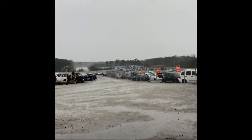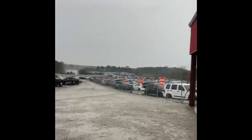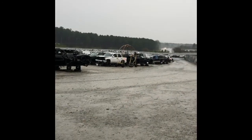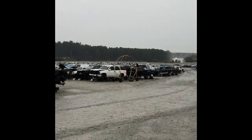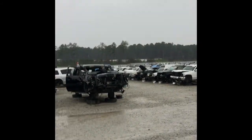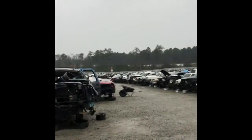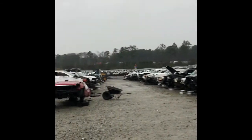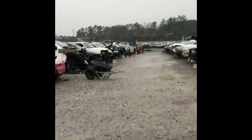Here we go, nice rainy day. We are on the hunt for some gray third-row seats for the Tahoe. I just bought the Tahoe and it did not have the third-row seat in it, so I did my research last night, pulled up the junkyard website. They had quite a few Tahoes and Yukons, so I'm hoping nobody's picked through them all and we can find what we need. First one is right up front.